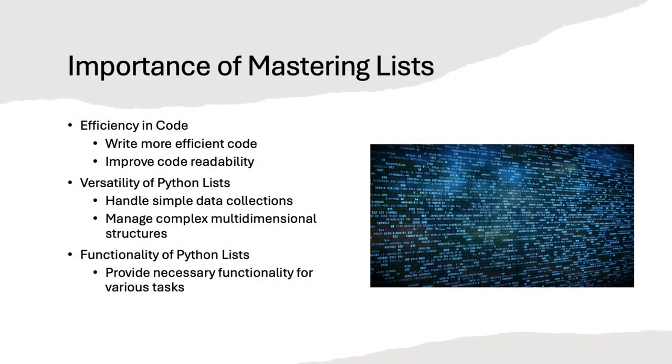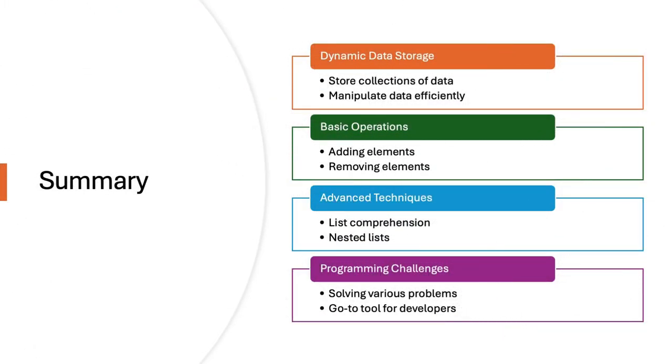Mastering Python lists allows you to write efficient, readable, and maintainable code. They offer versatility for handling simple and complex data structures and provide necessary functionality for various tasks. In summary, Python lists are powerful, flexible, allowing dynamic data storage and manipulation. They support basic operations like adding and removing elements, as well as advanced techniques like list comprehension and nested lists. Python lists are essential for solving many programming challenges.